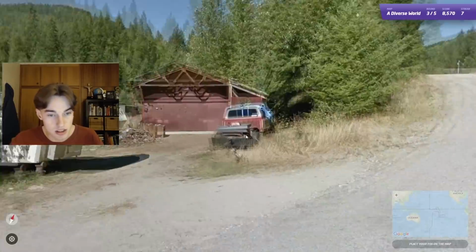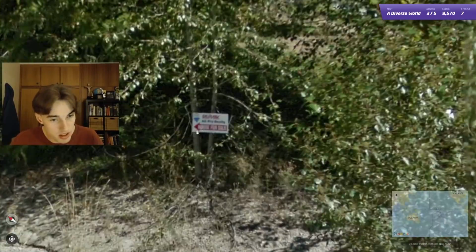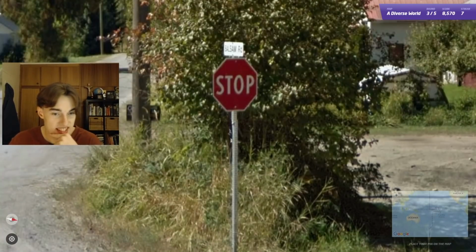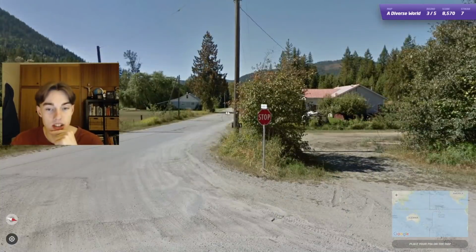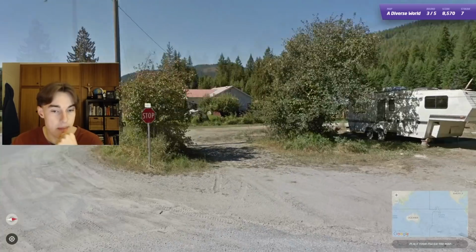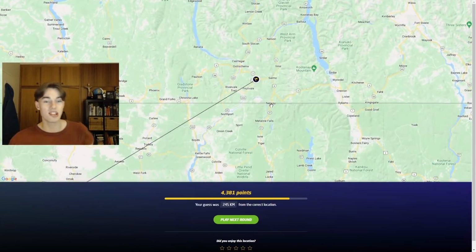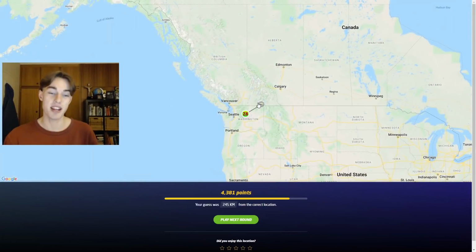Okay, Washington State or British Columbia? Very dry. We've got these teeth inside the pole again, which helped us last time, but has been known to trick us in the past. I think I like Washington State better here, to be honest. I'm gonna go for it. Oh, come on, it's so close, bro. We always get burnt by these ones in BC, but I couldn't see any license plate.